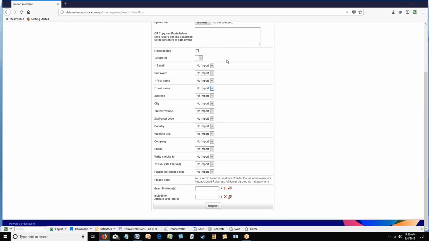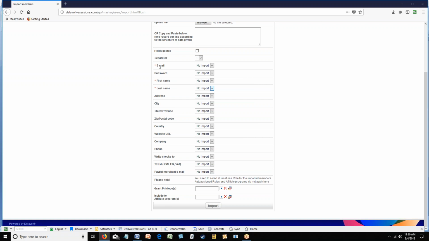So you do need to come in here before you upload the file and set up the fields. And you can choose which fields you want to enter. You can enter an email address, a password, a first name, last name, an address, if you have that, or you can just leave them as no import, and then that field is not needed.